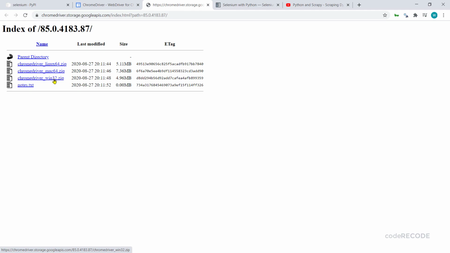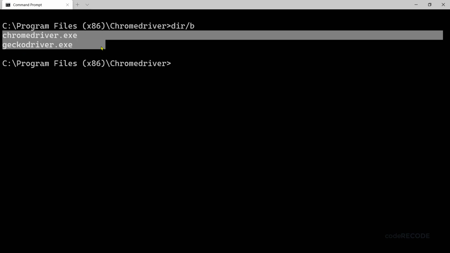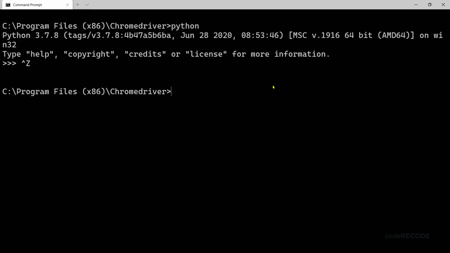And inside this zip file, I've already downloaded it and unzipped it. There is one exe. So this exe I unzipped in a folder. So this is where I have unzipped this exe. So this name is totally dependent on you, how you name it. So for example, here I created the folder Chrome driver, but I have Chrome driver and Gecko driver both. So what I'm going to do is actually I'm going to use IPython.